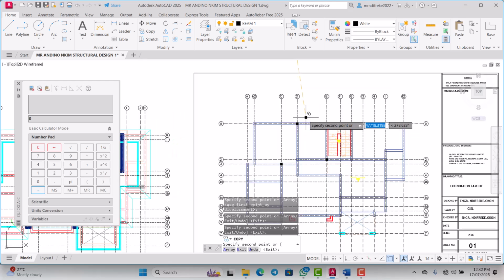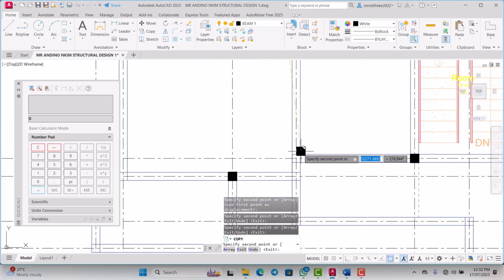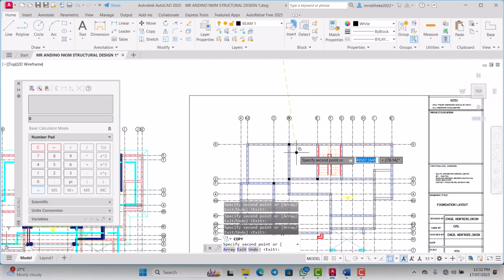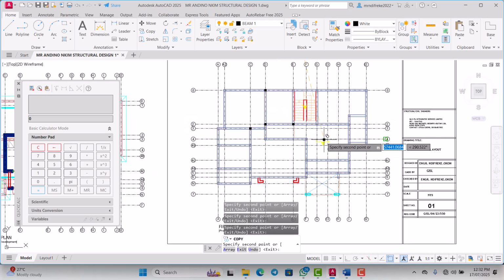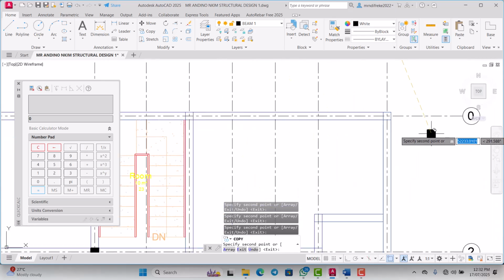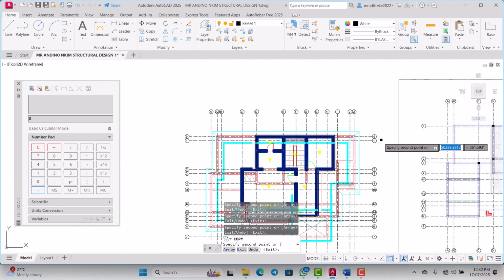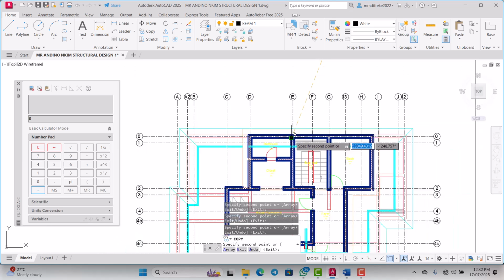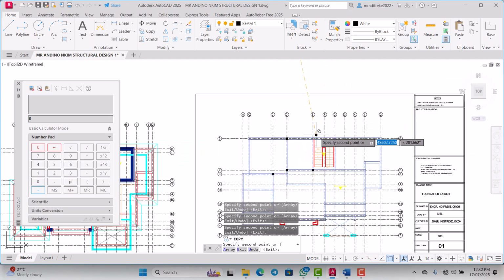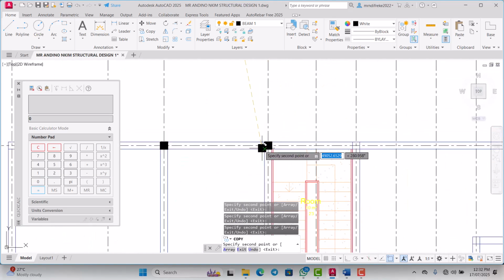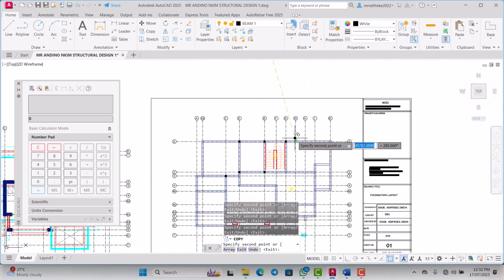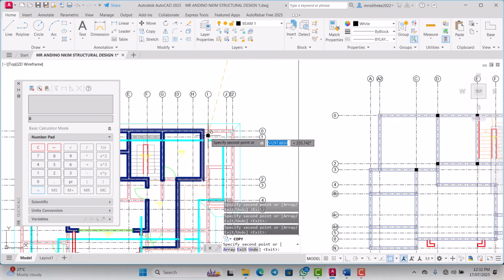Here and place my column at 2D. Sorry, 2D. Okay. So I'll place a column at this point. I'll be able to handle this. So I will come here, place a column at this point, place a column here. Then I will check again where I need to place another column.